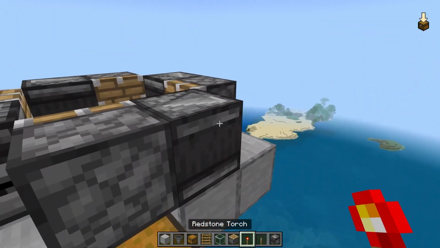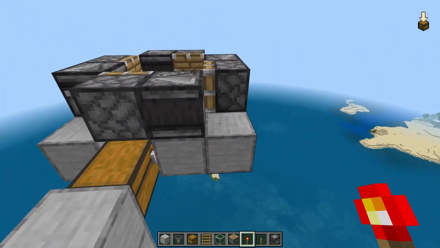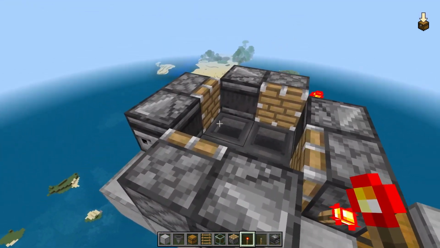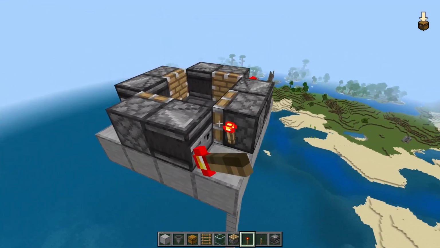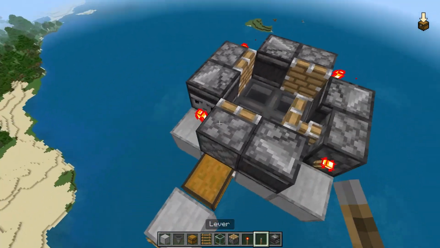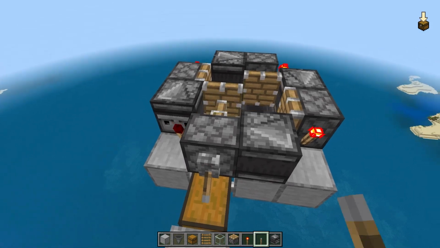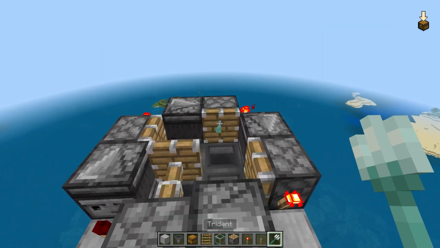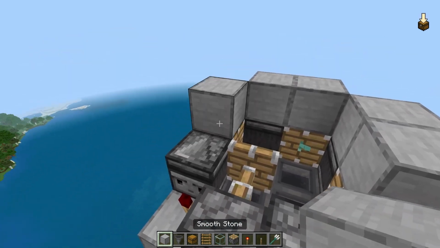You then want to take a redstone torch and place it on the back part of the piston here, or the side, sorry. And if you've done it correctly, you should see every single one that you place, it pokes out once like this. So I'm going to do this for all 4, and then it should be going in a circle like this. And now we can place a lever on the front there to turn it on and off. Then you actually want to grab your trident and throw it onto there, and then just make a ring of blocks on top of this.